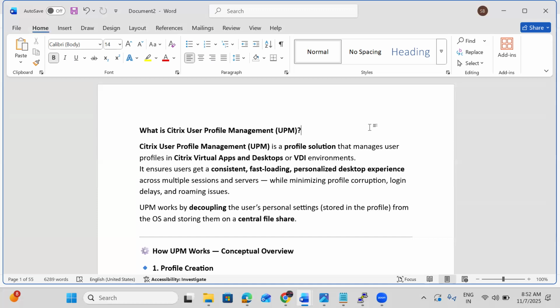This ensures the user always gets a consistent experience. Even if he connects to different types of desktops and the session changes, he gets the same user data and application data by using UPM. We are not using roaming profiles; we are decoupling them. The roaming profile is separate, and the Citrix profile is separate.